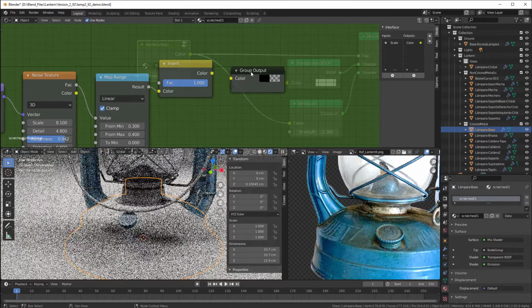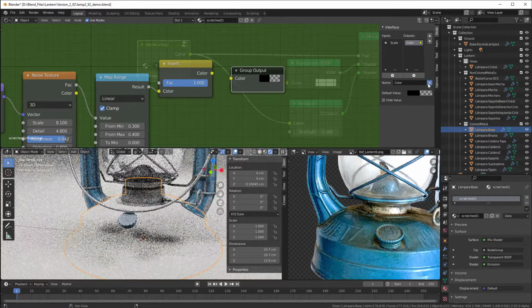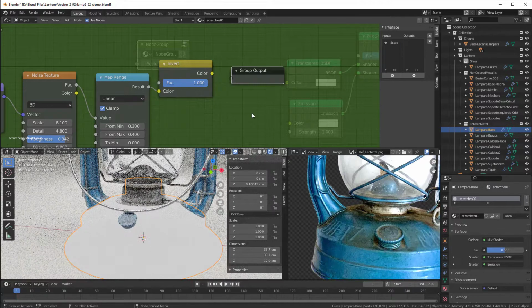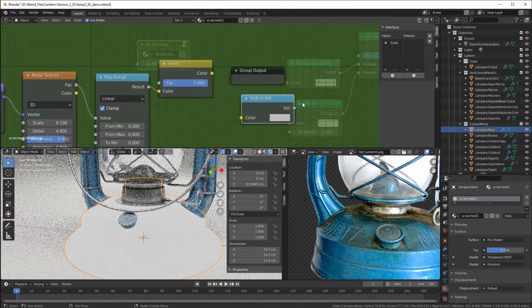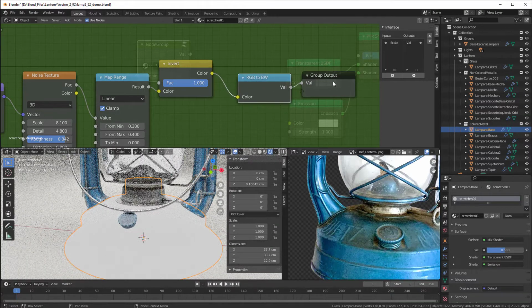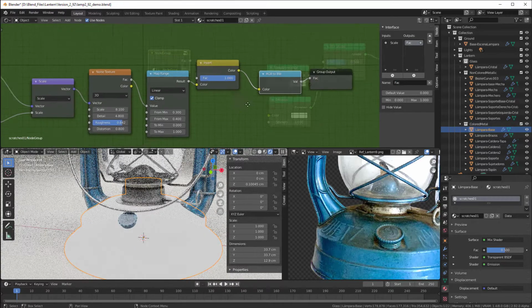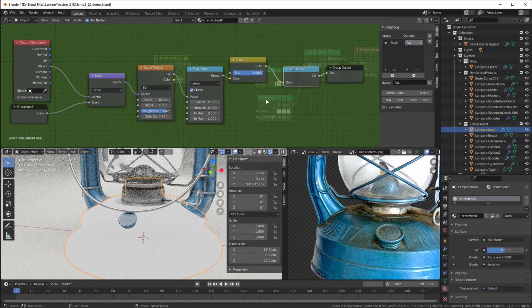So I disconnect here, take away the color, and instead I add Shift A, Converter, and an RGB to Black and White, and then we get this gray dot here, which is exactly what I would like to have as an output. And I can change the name into factor here as well, so FAC, and then we have a factor here. And that is all I have to do.